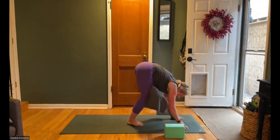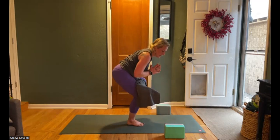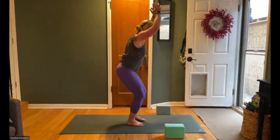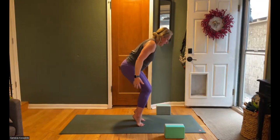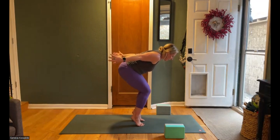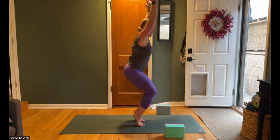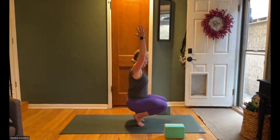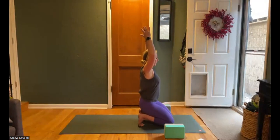Whew. And as you come back out, slowly building your mountain back up from figure 4. Release your left leg down. Utkatasana, lift heels up. Drinking bird. Slowly working your way back out. Reach your arms up, keep your heels lifted. Imagine there was a wall behind you and slowly lower down that wall. Inhale. Exhale, lower your knees down.